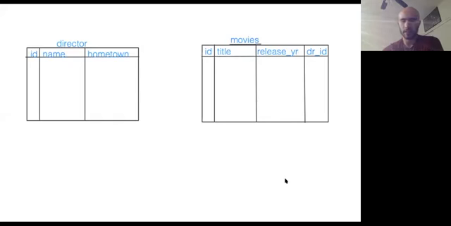Any idea what it is? Well, right now my movie doesn't have a reference to the director ID, right? So I need to go in and add that column. I'm going to prepare the movies to receive a column for a director ID.